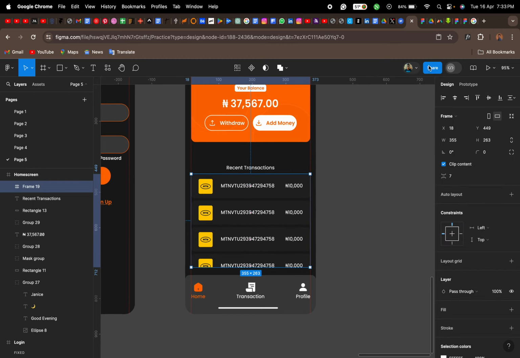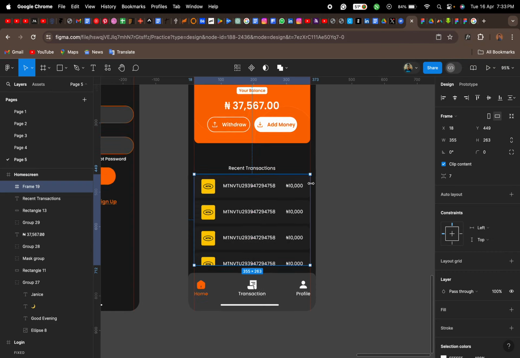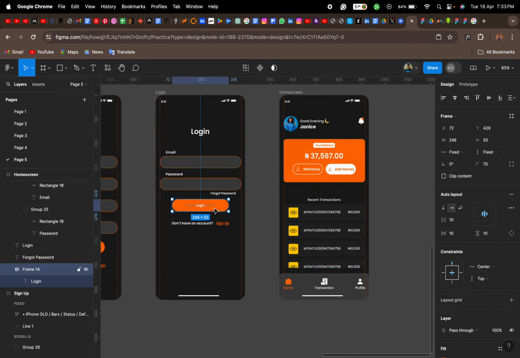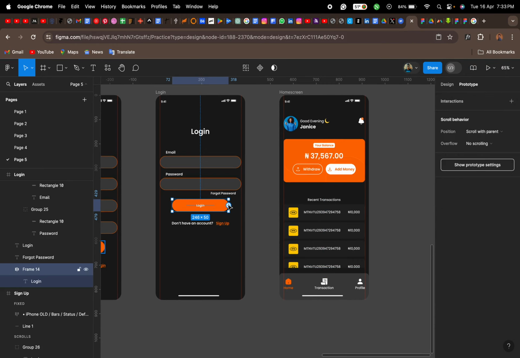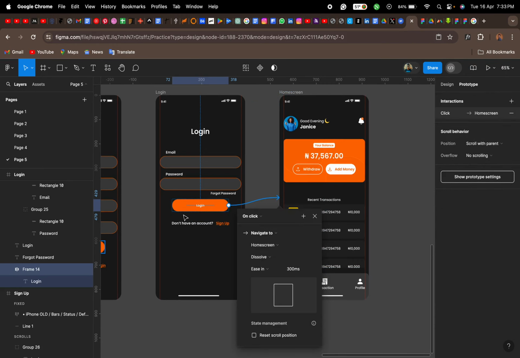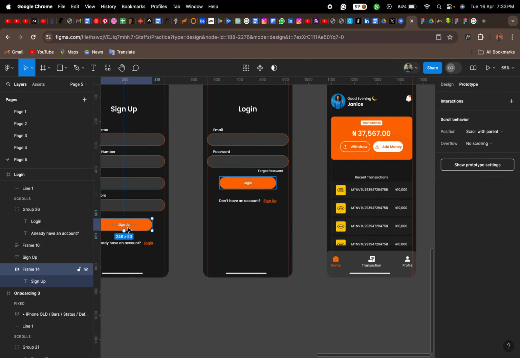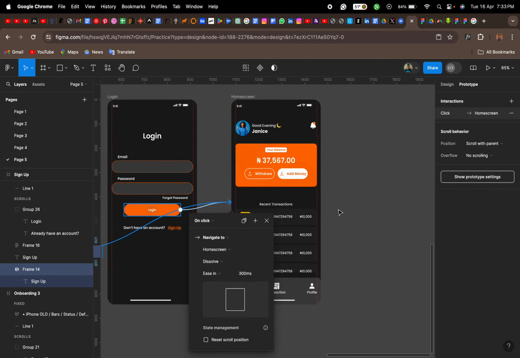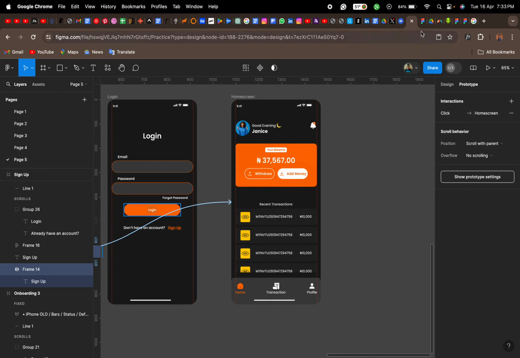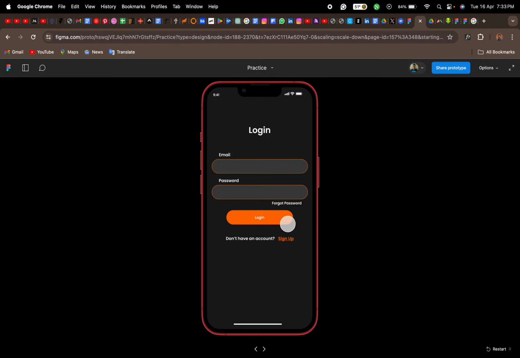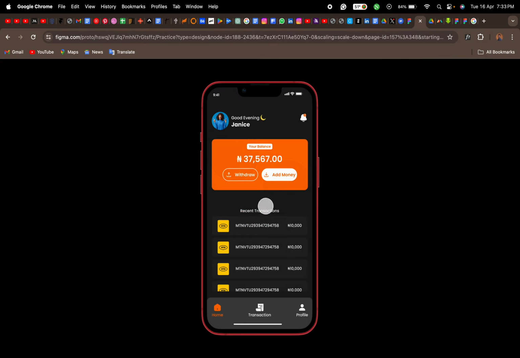So that's that. Oh sorry, I've not linked this login button, so let me switch to prototype and link it here. Link the sign up button also to this place. So now let's go to this place. If you click on login, you have this.